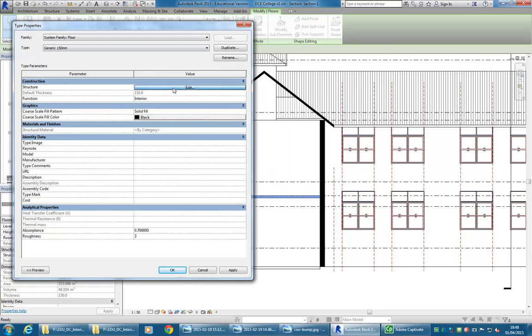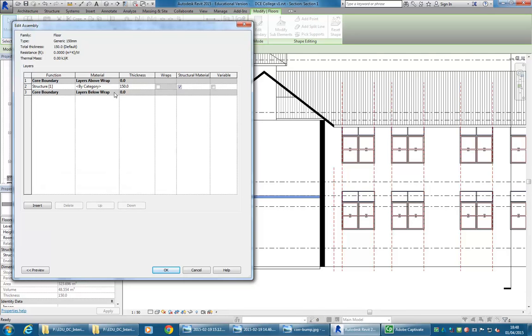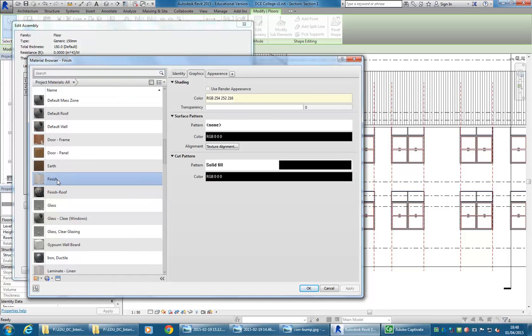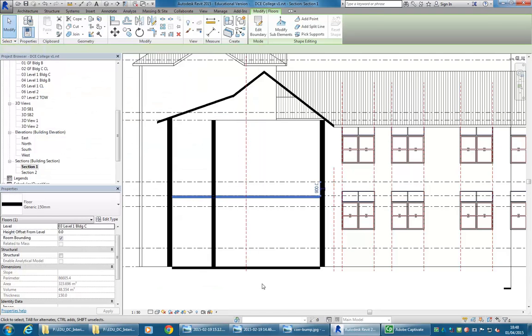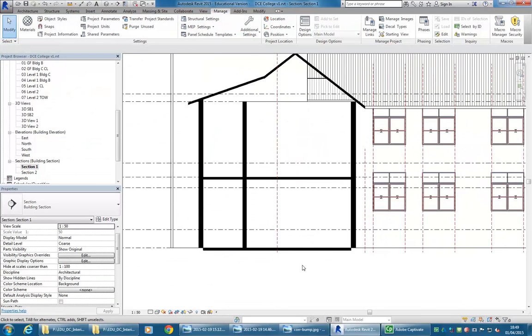Then the structure, again we're keeping it simple, it's existing, so you don't want to show lots of detail, so one material is enough. And I'm just going to use the same finished material that I used for the walls. If you want that to show differently in a 3D view, you might want the floor to show something other than that off-white, then you could duplicate the material here to make it different to the walls. But for now, I can just leave it as the same material as the walls. Click OK, OK, OK, and all my floors change. Oh, and there's a floor that's too low, but I'll leave that, it's fine.